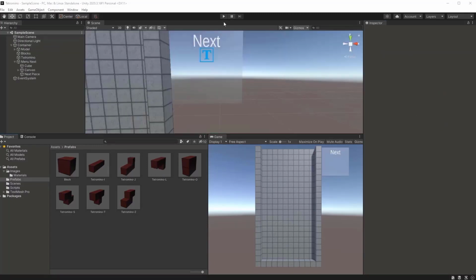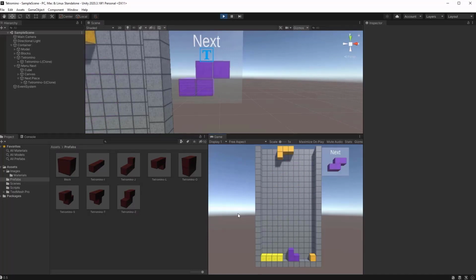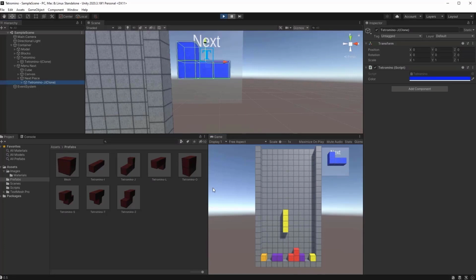There we go. Let's run it again. Okay, the eye shape looks good. Well, we're getting a lot of eye shapes. There's the S or the Z. Okay, that looks good. That looks good. T shape is good. Okay, we've got the J shape here. It's up too high. You need to rotate that down a little bit.